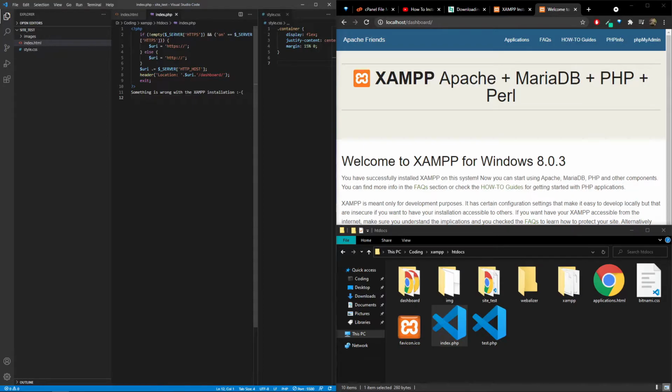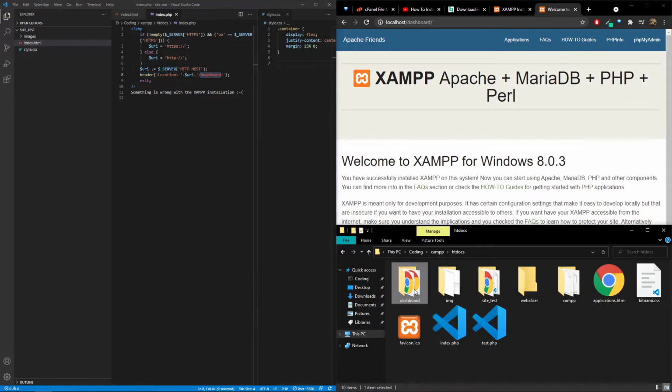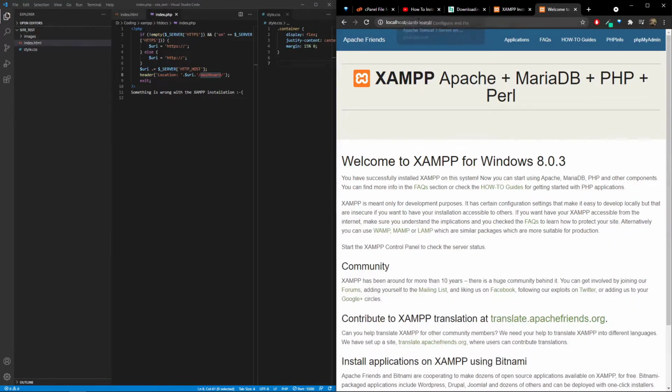Not really, but I see some keywords that stand out. So my completely uneducated guess is that this snippet of PHP is saying that when somebody's trying to go to HTTP or HTTPS, do something with dashboard. I see a dashboard folder over here. So it's taking us to dashboard.